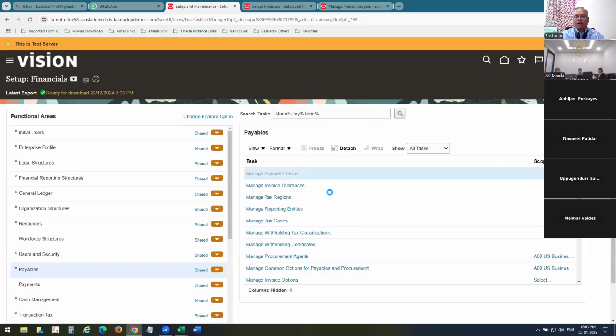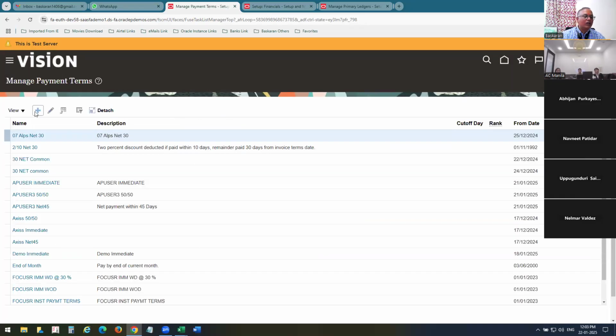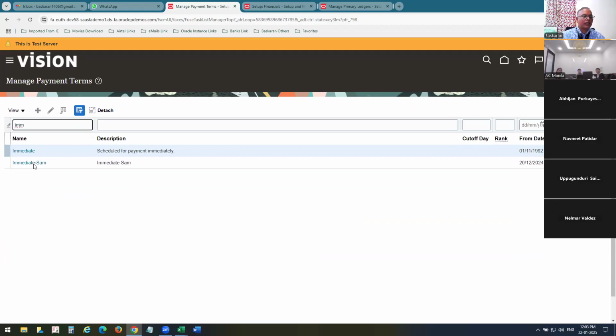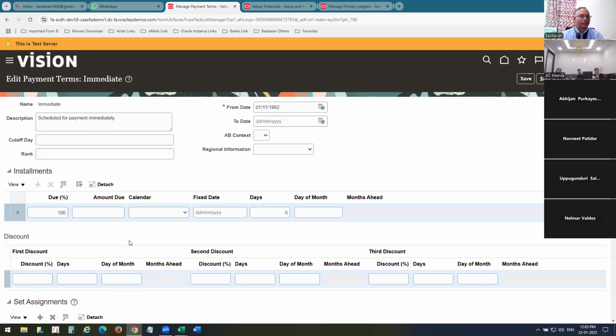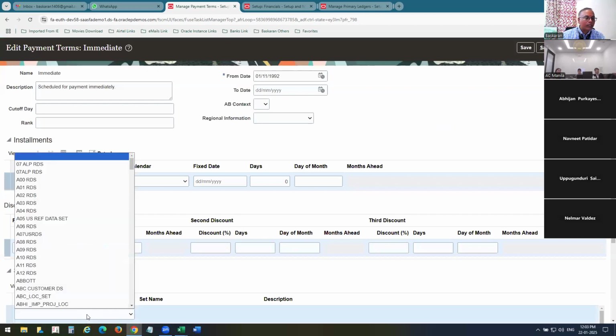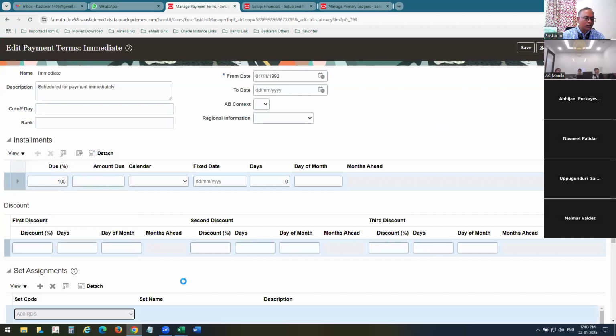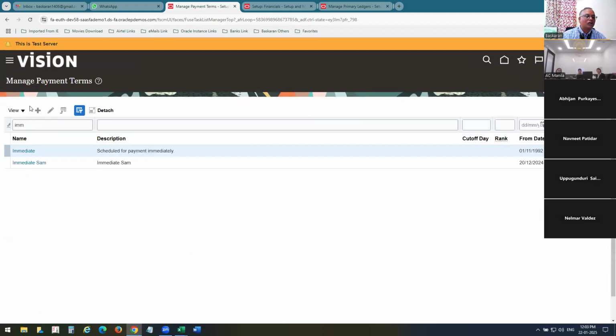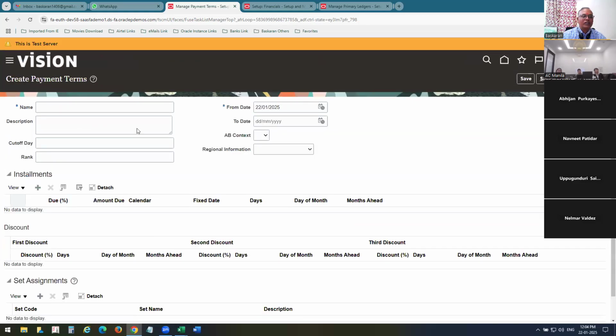In the payment term, I told you, the seeded one we have to get an access to first. That is called immediate. You have to get an access, associated to my RDS. Second, I want to create one immediate without discount and one with discount.